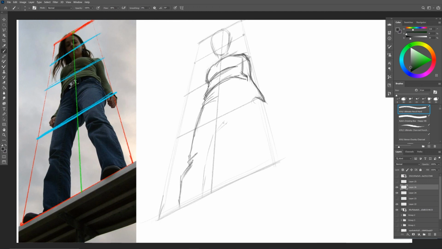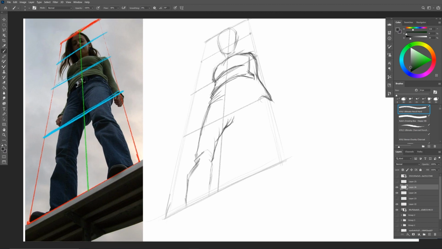Alright, so she had some fun shapes in the jeans that I couldn't help but draw, and drawing in that nice big leg shape. So this could be really confusing if this is your first time drawing stuff like this. Drawing in the feet and seeing the underside of shoes, not actually something that you probably do all the time. So just give yourself a little bit of time to adjust to this.